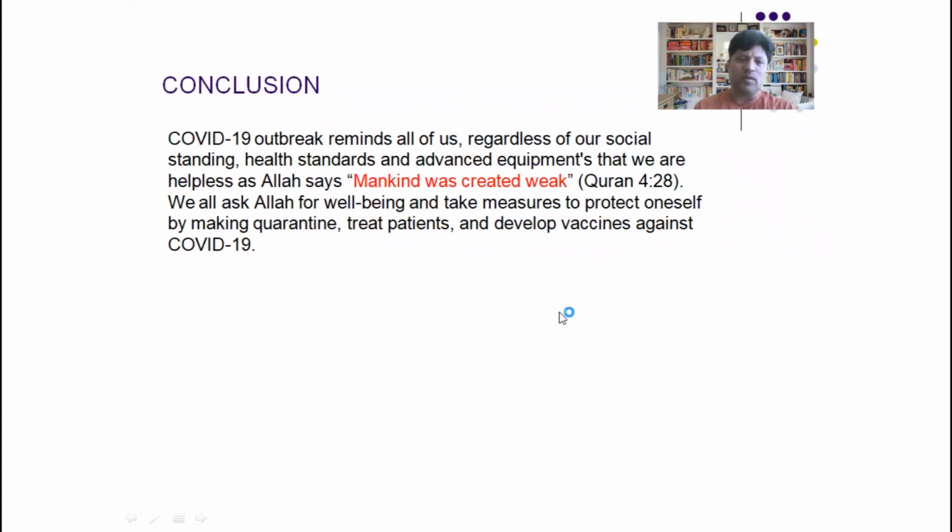So, in conclusion, the COVID-19 outbreak reminds all of us, regardless of our social standing, health standards, and advanced equipment, that we are helpless. As Allah said, mankind was created weak. We all ask Allah for well-being and take measures to protect ourselves by quarantine, treating patients, and developing a vaccine against this mortal disease, COVID-19.